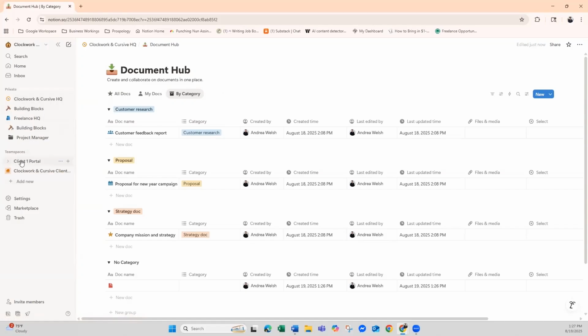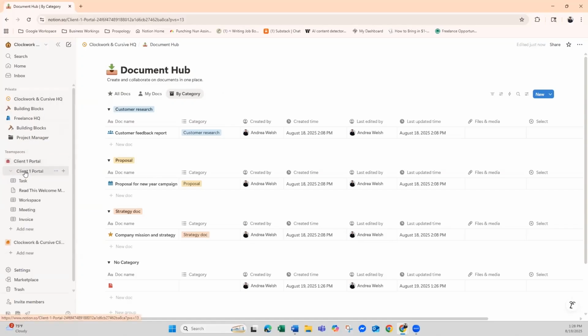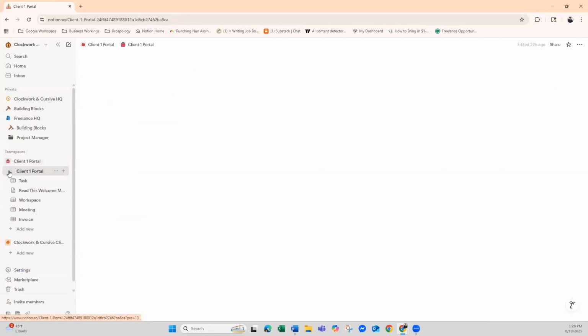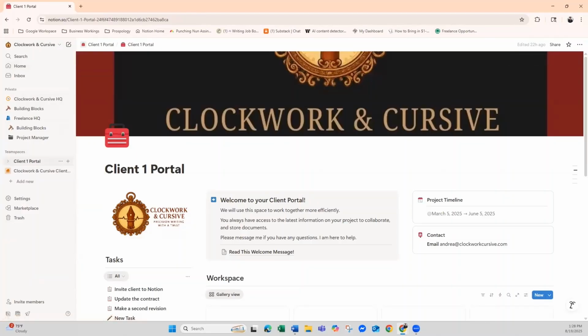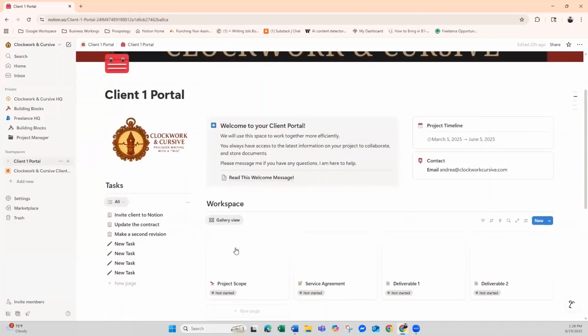So for example, this is my client portal. It says client one because this is my template that I use. All of this stuff has been customized from a template, which was very handy for me. I've been able to change all of these bits. This area right here would be for the client's logo. But there's information here where you can put all of your documents.